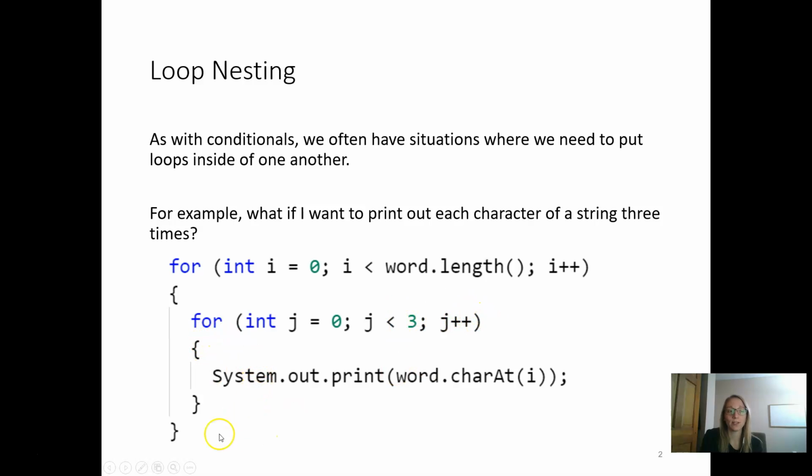So now we exit this for loop, we go back around to this for loop, and now i finally increments to the next value of 1. And then we dive back into this inner loop, and we do the whole thing over again, like Groundhog Day. So now j is going to be 0, then 1, then 2, and then we go back into the upper loop again, and now i is going to increment to 2, and then we go from there.